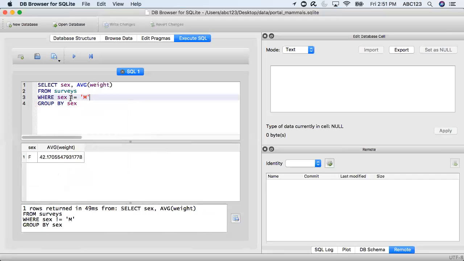When we say sex is not equal to male, we expect to have NULL and female, but no, NULL actually disappears. Okay, NULL is nothing again. And once you have a filtering criterion, SQL, the DBMS, the database management system, usually ignores all the NULL values.